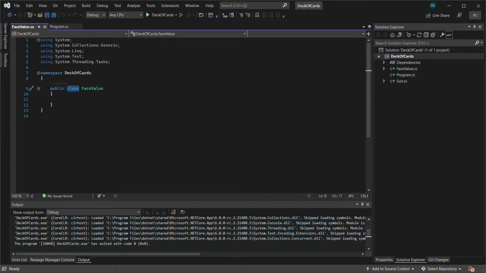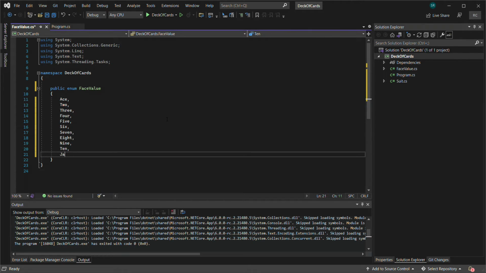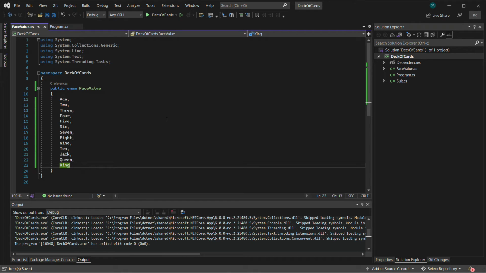And I will change this to enum. And now I will list the face values. 2, 3, 4, 5, 6, 7, 8, 9, 10, Jack, Queen, and King. I'll save this, and I will also close it.